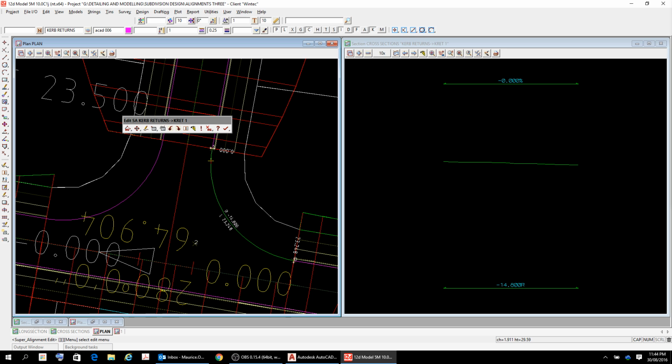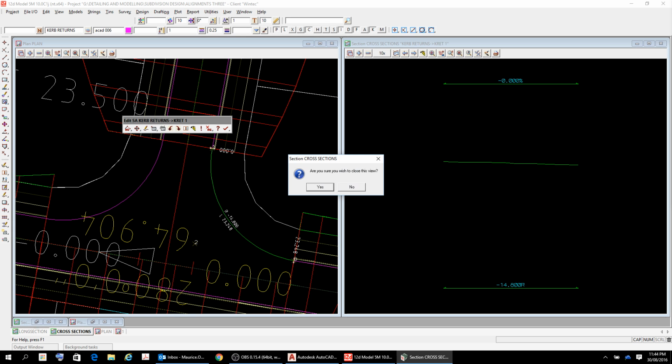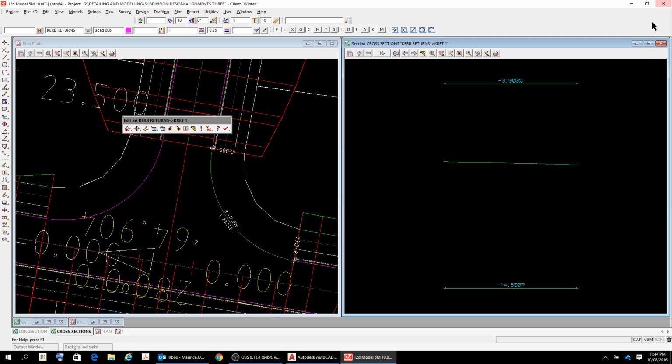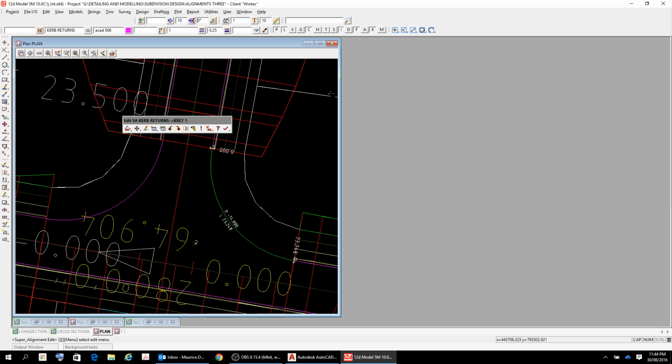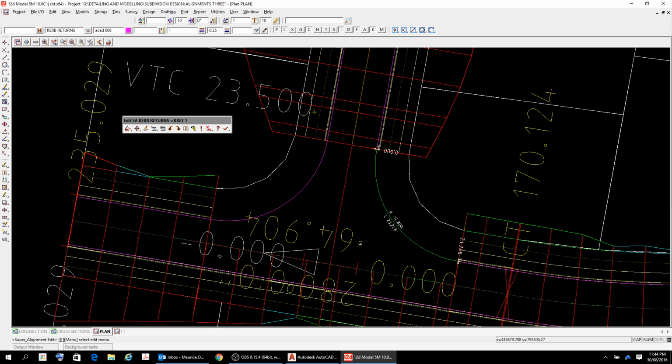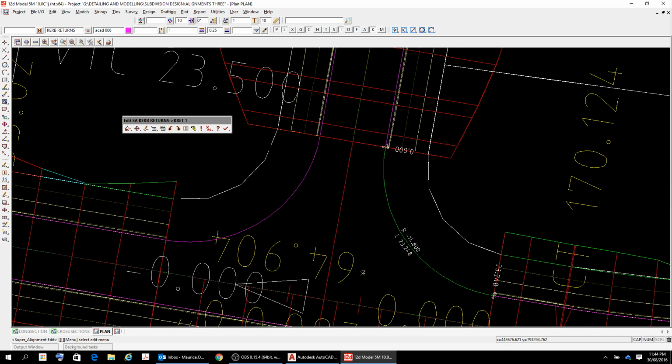However, there is a little routine that you can use in 12D that will do this for you rather than doing it manually. So we're going to use that there. I just want that view like that and bring that up like that. Okay, so we're just going to do that for now. So I'm finished. I don't want to do any editing there.